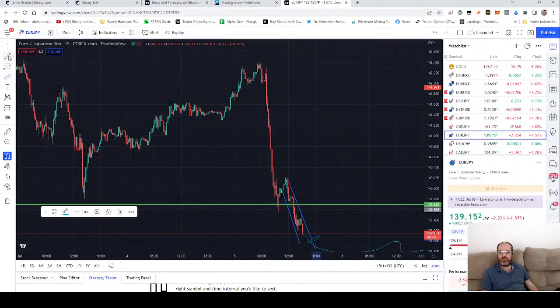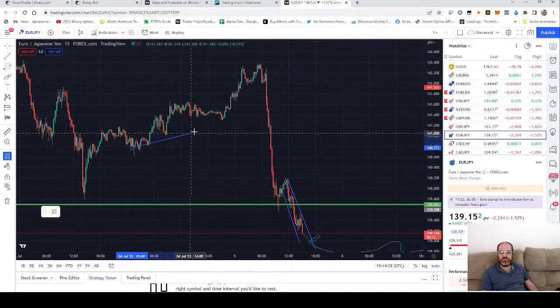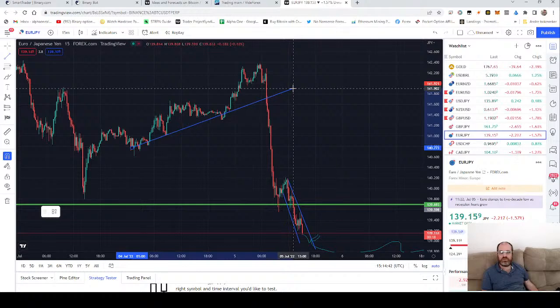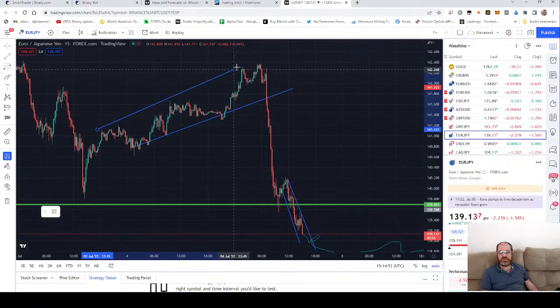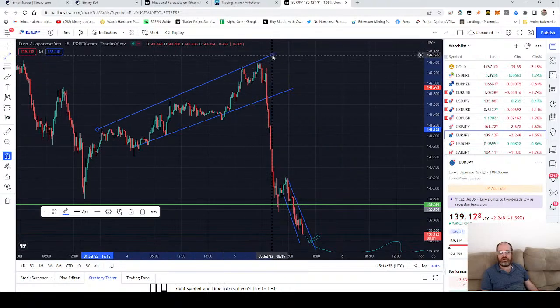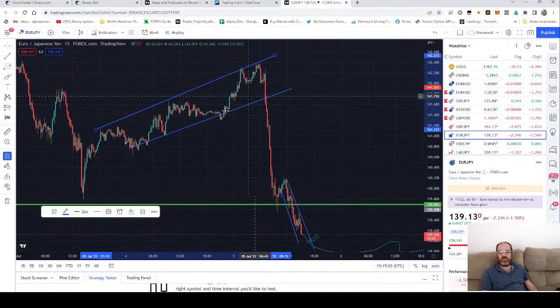Typically when you break a trend, like you can see here, you have more of an upward trend. But sometimes when you're in smaller time frames, you can get a fake out, you see here, and they go up. So that's the problem when you're trading on lower time frames. You don't always get the correct indications. But if you just keep to your plan, you will always be better off.